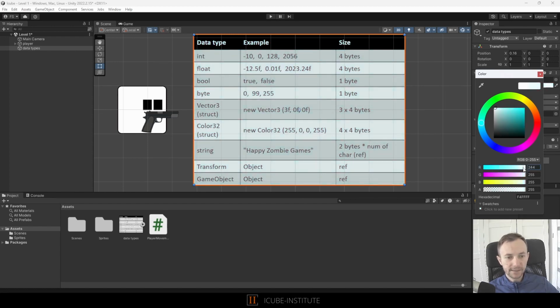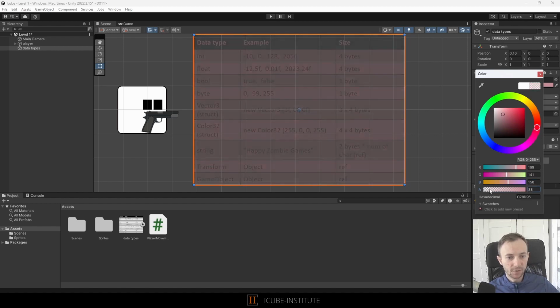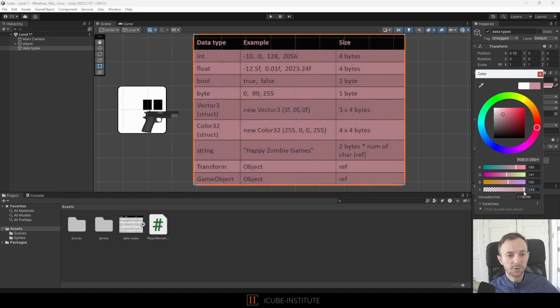If we move this slider, we will change the value and go from 0 to 255. And this is how we build colors. And now we can change the opacity as well, and it's again taking numbers from 0 to 255. This is one of the representations of the colors. In Unity, we can choose the other one as well.